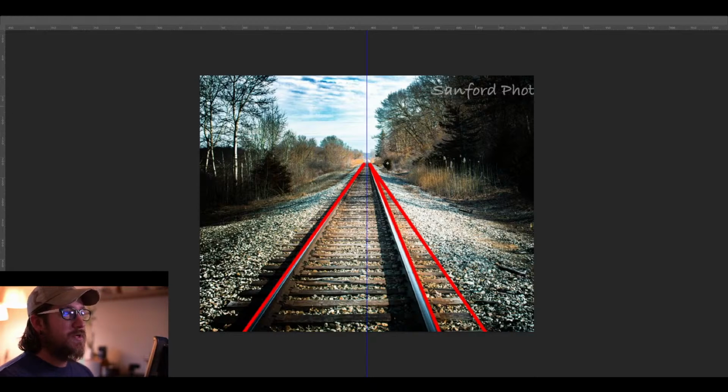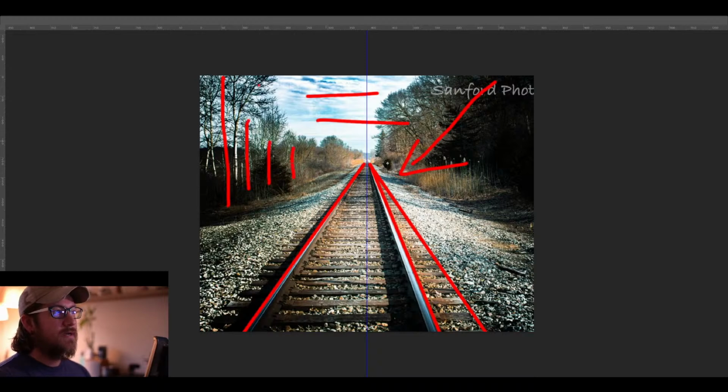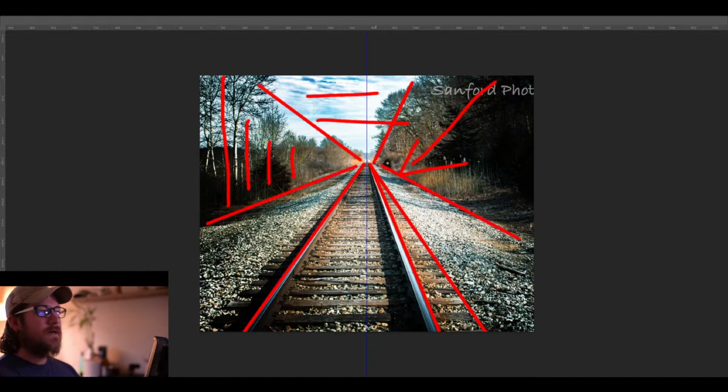The lighting looks pretty good. You have some nice late afternoon or early morning light. The sun looks like it's coming from there, shining down this way. Nice clouds in the background. And then not much really happening over here with these trees. These trees kind of just go off into the distance, but they do create some nice leading lines here. You can see the line kind of right there as well. And all of these lines lead down. There's another line kind of right here. All of these lines lead towards the center here.